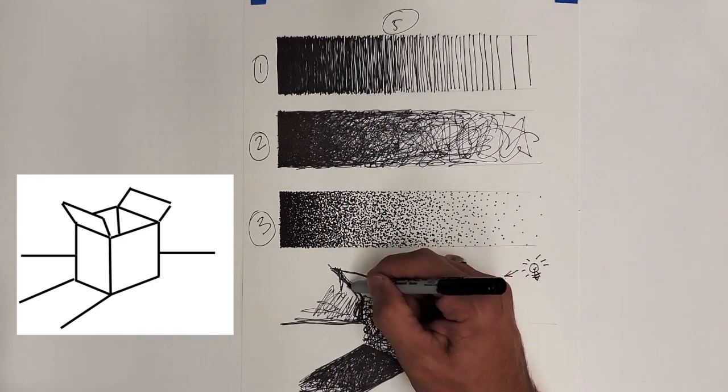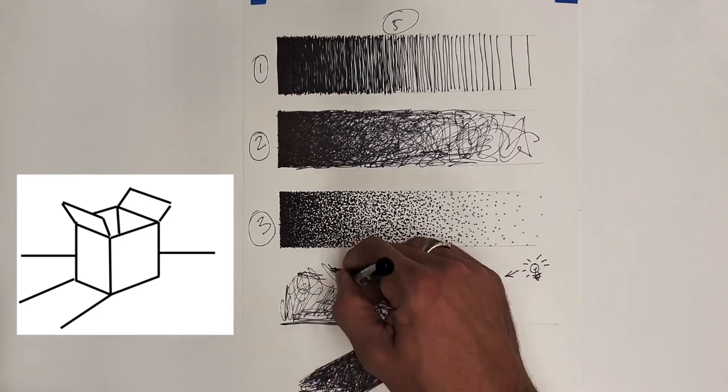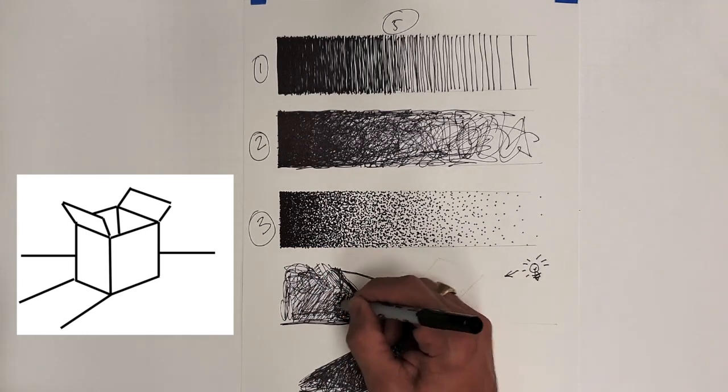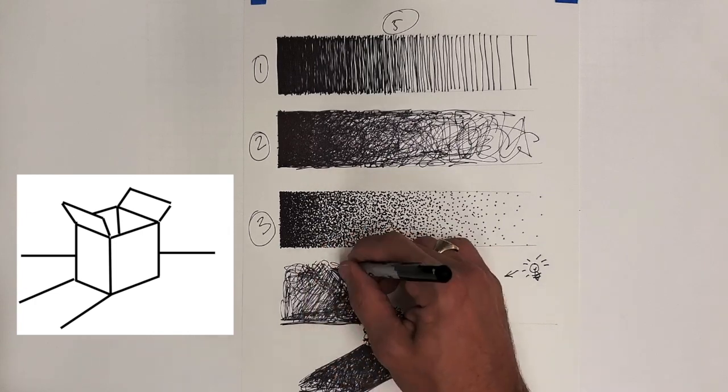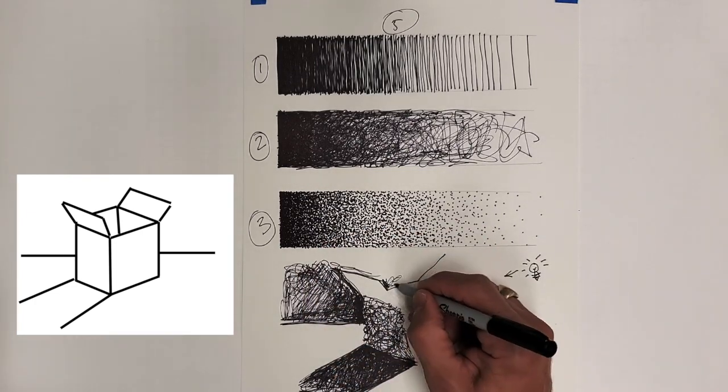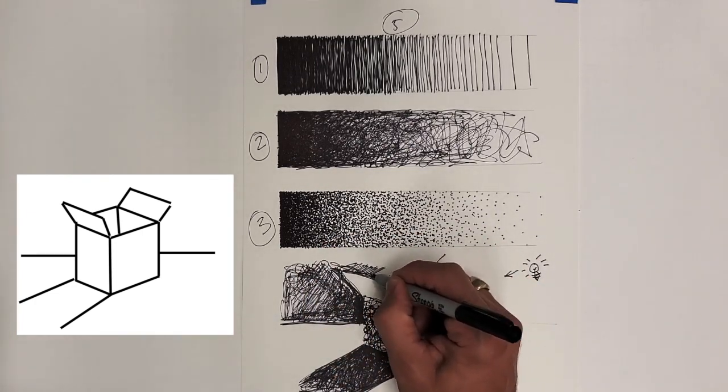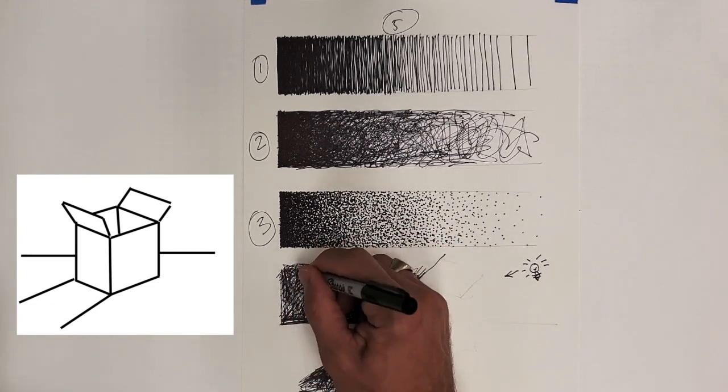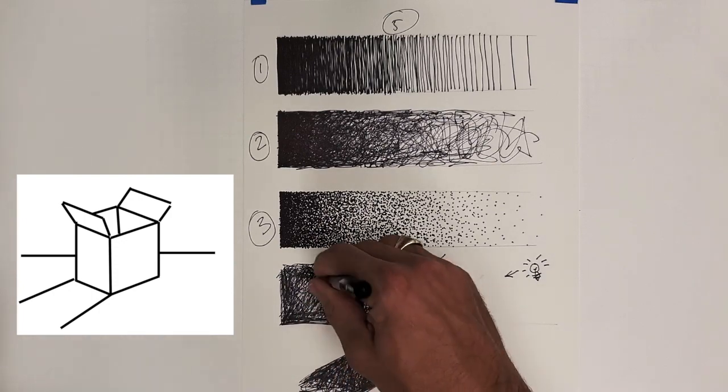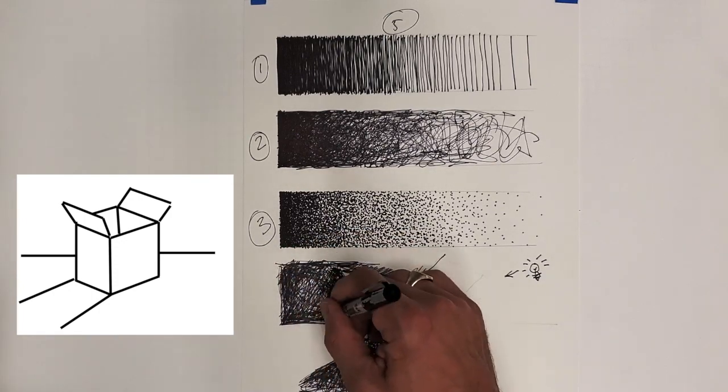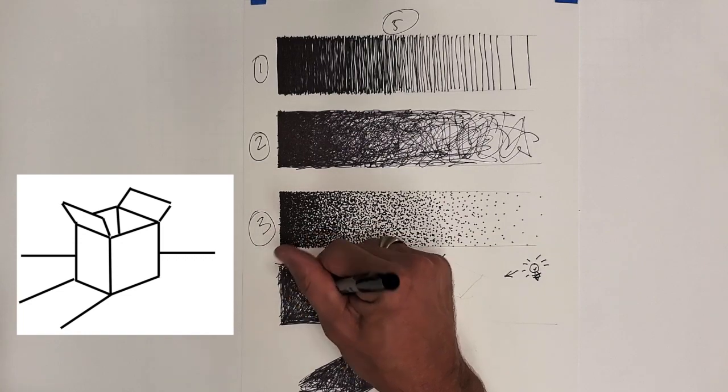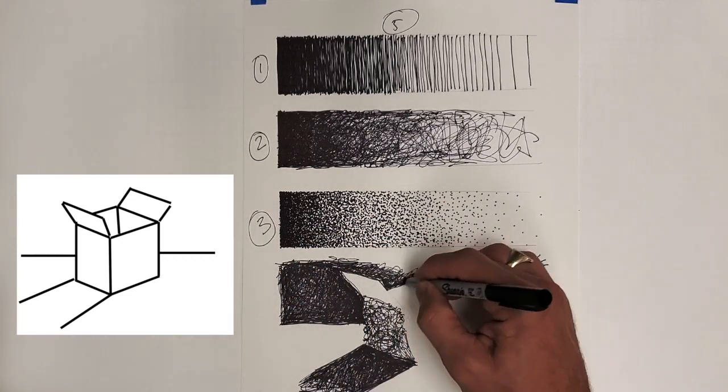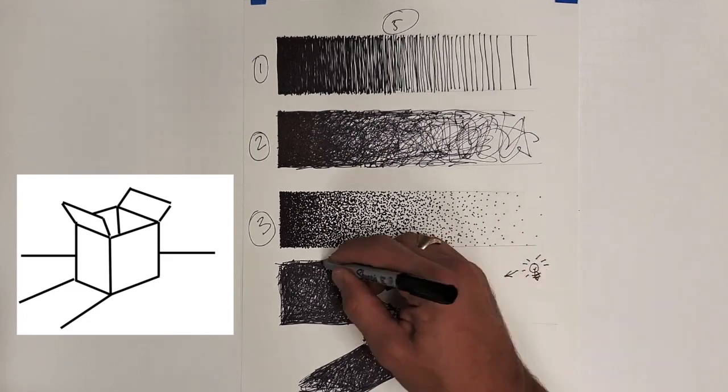And I'm trying to come up with these planes of value. And I'm not hard outlining anything except for, and this is the one area where you can do it, if it's meeting with black. Because black will show up as black and then you can kind of run right into that line. So here is just a practice for how would we create this illusion of this three dimensional form, this box with the flaps. And if we are consistent with where I put that light source on the right side, it should be darker on the left side of the box with the shadow cast. And the flaps that are more exposed to that light source will be lighter.